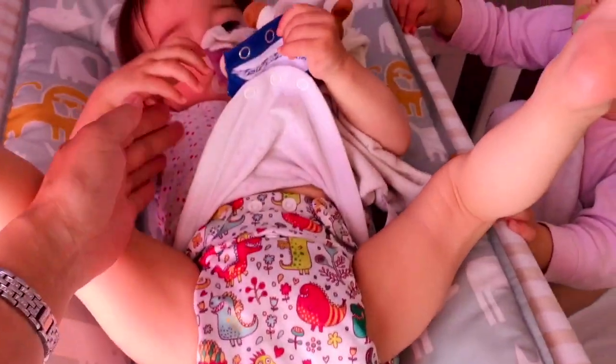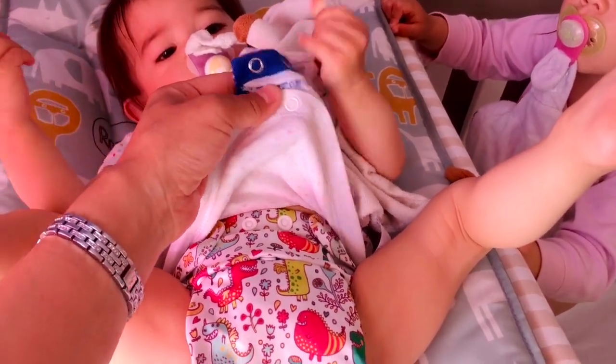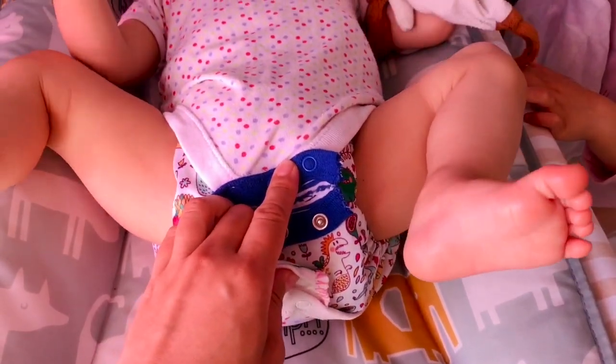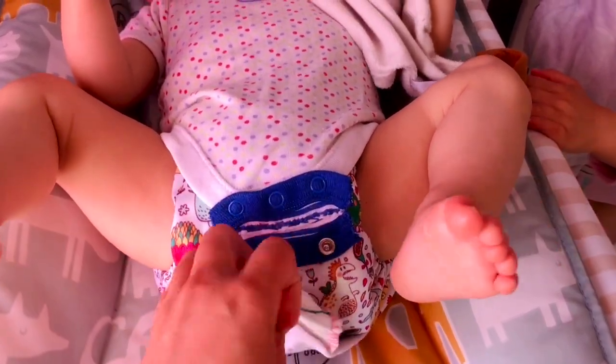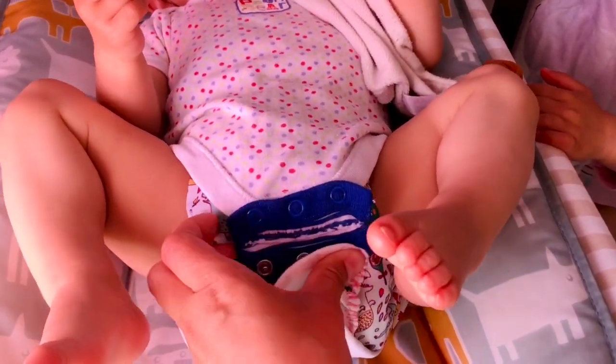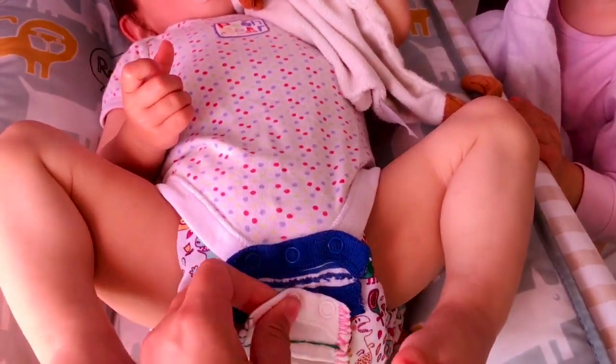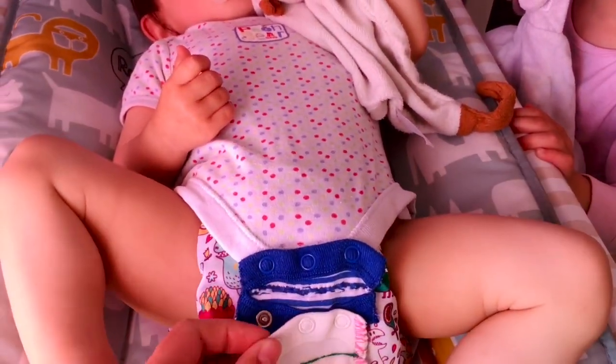My daughter is playing with this one right now, but I have a vest extender attached to the top of her vest and one at the bottom. Now I just connect these two — with one hand if I can! See the things you can do one-handed when you're a mother.